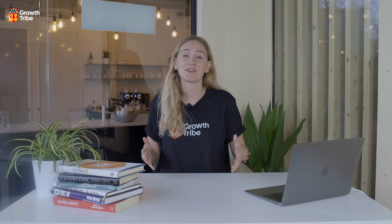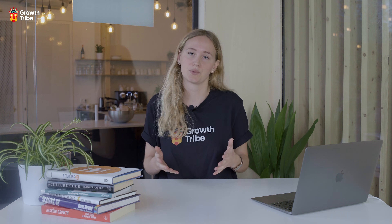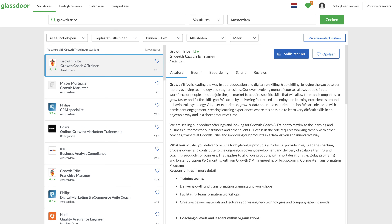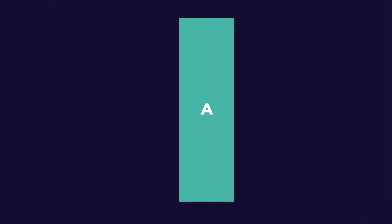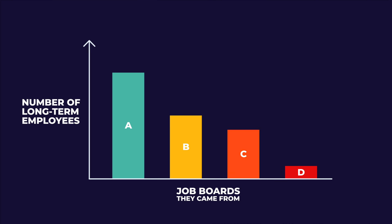Metric number two: sourcing statistics. There is a lot of competition to find talent today, and sometimes high quality candidates are not applying to your job posting, so recruiters have to turn to sourcing. Luckily, recruiters have many different ways to reach out to candidates, such as job boards, social media, and beyond. There are many different analytics you can look at when it comes to sourcing. However, there's no point in looking at these analytics if you don't know which channel is bringing you the highest quality candidates. If your data shows that many of your long-term employees come from a certain job board, you can put more time and energy into that job board. The same can be said for a job board that brings low-performing employees — you can put less time and energy into that one. Quick side note: if you have one low-performing employee from one job board, that is not enough data to prove that low quality candidates come specifically from that job board. Knowing this data saves hiring teams time and is more cost effective.